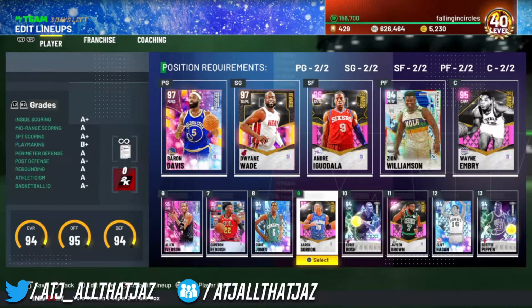But back to the market crash, guys. If you need any cards at all, if you've been keeping an eye on anyone, like I said, I looked at Eddie Jones yesterday. He was sitting well over 70k. These cards are going to come way, way down. So if you're looking to build a squad for next season, now is absolutely the time to do it.